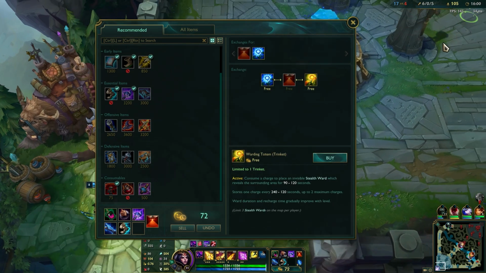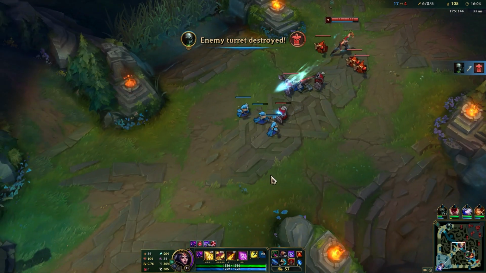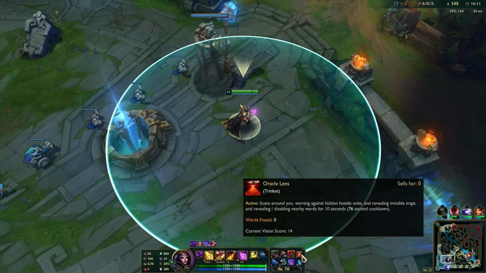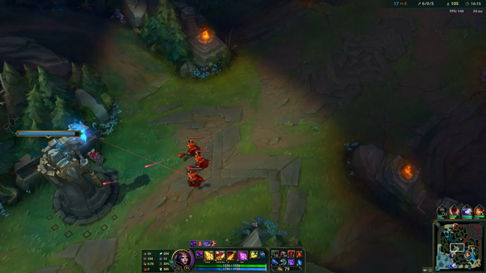Get the Oracle Lens here. You'll be flanking a lot in the team fights. When the team fights start, you want to flank on LeBlanc, you don't want to engage from the front. So having this one makes it easier because you can use that to clear out vision before you walk in and flank.